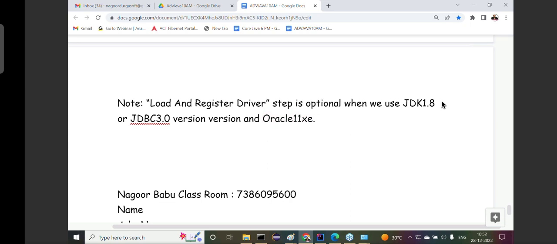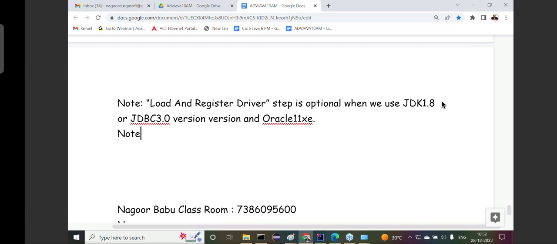If you are using Oracle 11xe or 11g, whatever it may be, from that point onwards, the load and register driver step is optional. After that, I am telling you another point, try to observe this clearly. The load and register driver step is optional when we use these many parameters.